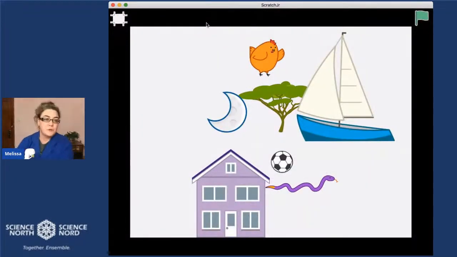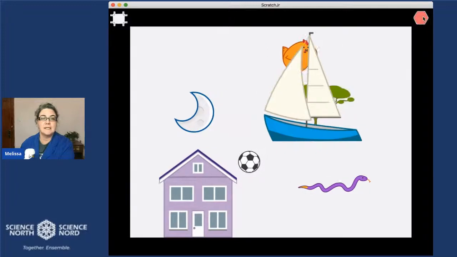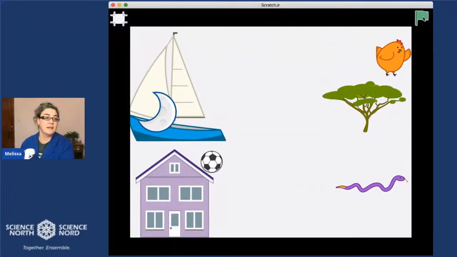So in those sorting handouts from yesterday, we had a number of different icons. This would be an example of a code that you could write for living and non-living things. You would have an if statement: if the image shows a living thing, then move to the right, else move to the left. So when I click the flag here, we'll see the sprites sorting themselves based on those characteristics that we set out at the outset.